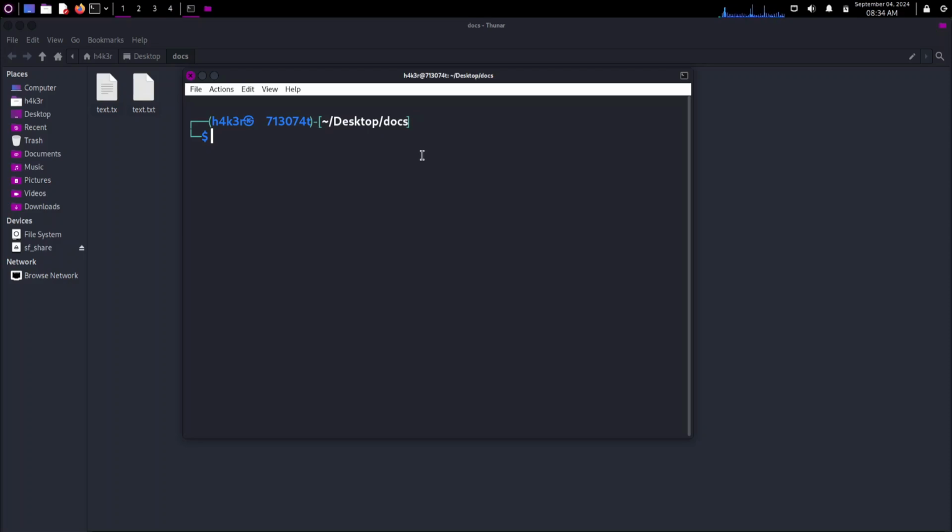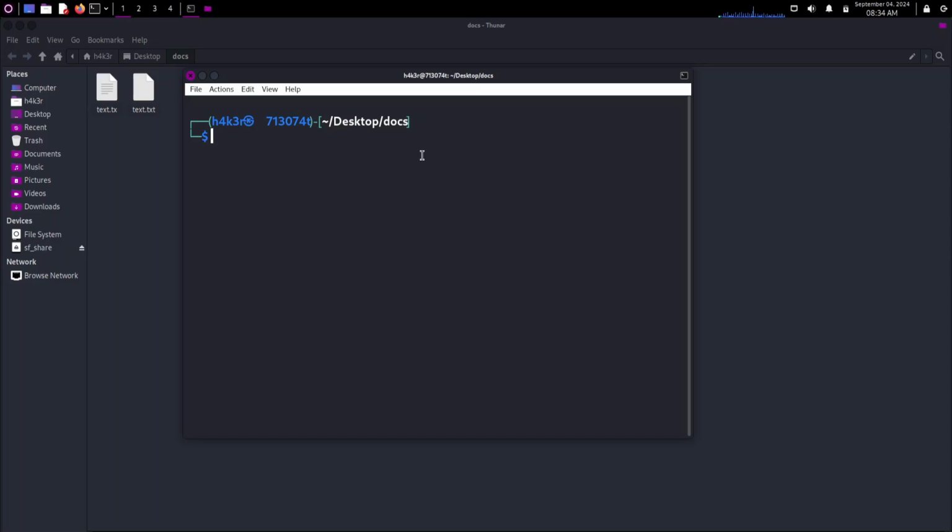I will deal with Nano, which is a common text editor that almost every Linux flavor, especially the Debian flavor, comes with. And then we have Vim, and then I think gedit. Not every Linux comes with gedit. You might have to install it, but we'll look at them and see.